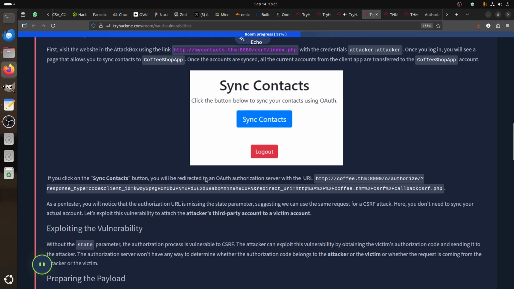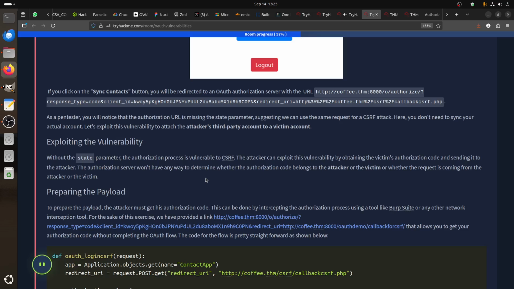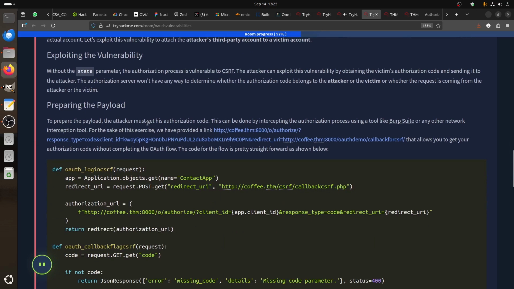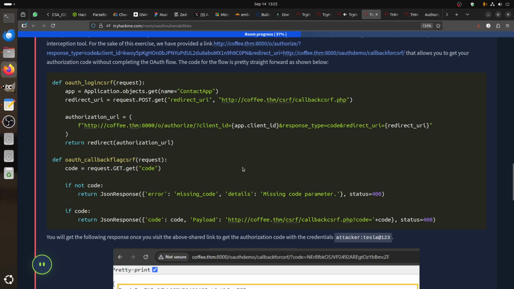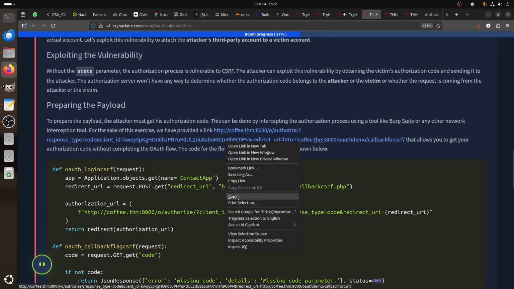Now, to prepare the payload, the attacker must get his authorization code. This can be done by intercepting the authorization process using a toolkit like Burp Suite or any other network interception tool. For the sake of this exercise, we have provided a link that allows you to get your authorization code without completing the OAuth flow. Next, copy the link.